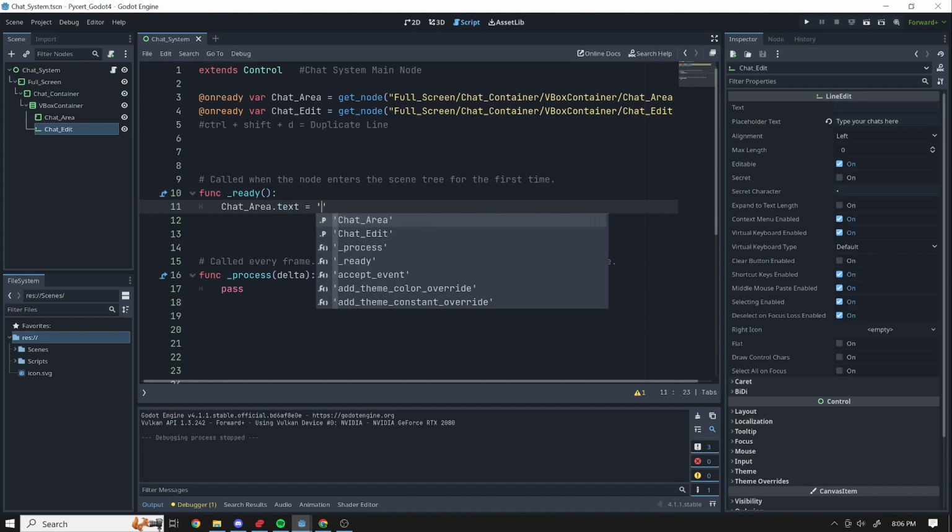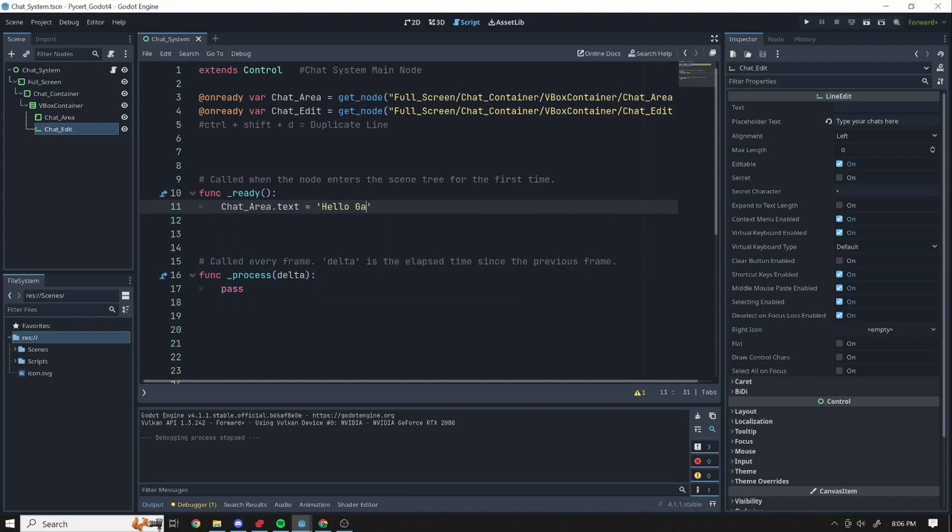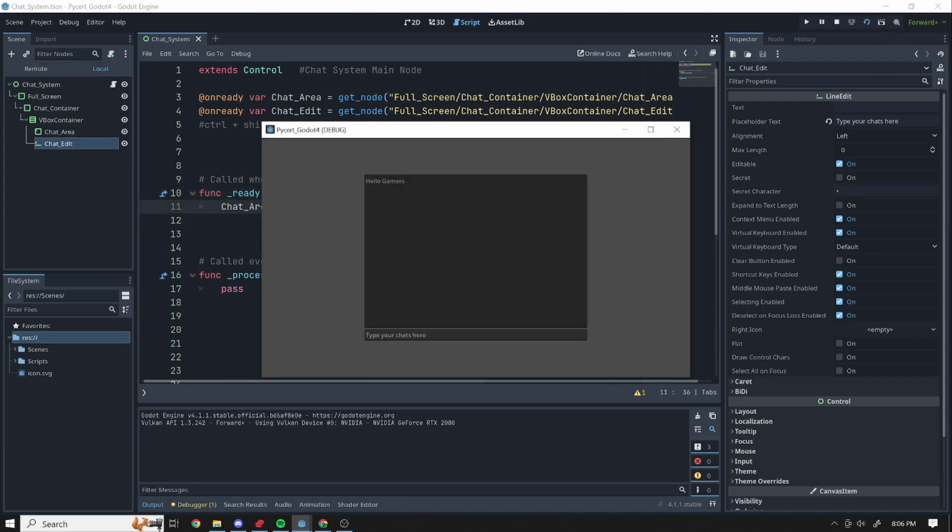This needs to be a string. Gamers. So if I want to put some text into the chat area, all I have to say is go to the text and make it equal to this. And on the ready function that plays the first time when you first get the scene going, you'll see right there it says hello gamers. Now I can type some extra stuff, but I can't send it up there.